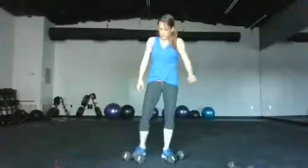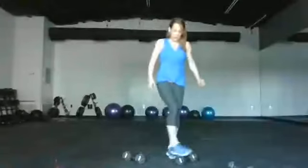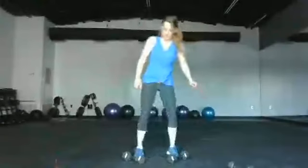So, we're going to grab our weights. We're going to hit each body area, and then we're going to go back through. Just go through and through and through, okay? So we're not going to sit here in this area for more than a few rounds, and then we're going to go to the next, and the next, and the next, and then we're going to come back around, okay? Just stick with it. All right.